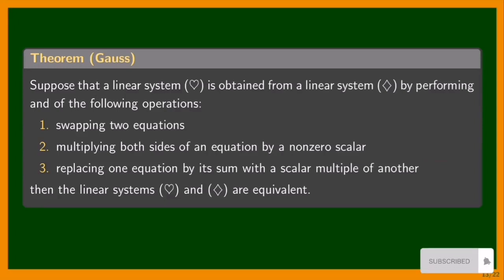Then, the resulting system, if this was obtained from here by doing any of the following operations, then you do not really change the solution set, because a linear system is just a proposition, right? A conjunction. For example, why can we swap 2 equations? Because in a conjunction, the order of the statements is immaterial. For example, you have P and Q, that's equivalent to Q and P, right? So if you multiply both sides of an equation by a non-zero scalar, well, that's the multiplication property of equality.